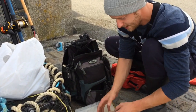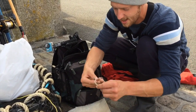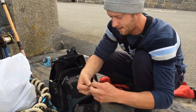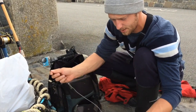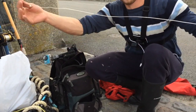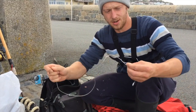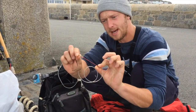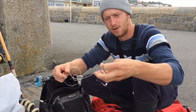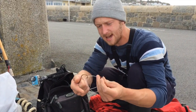The rigs we're using today is the good old trusty trot line. And all it is, once I get this unraveled, it's about 2 foot of 200 pound line with a size 8-0 mustard hook, a big barrel swivel, and then a bit of 15 pound line to a clip swivel. And that is a breakaway, so if the lead gets caught up in the rocks, it will snap off.